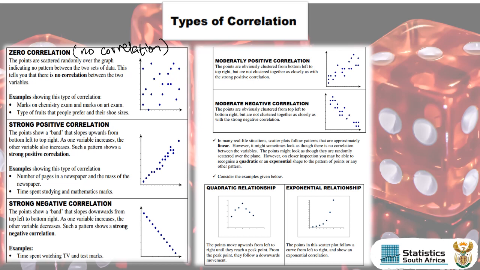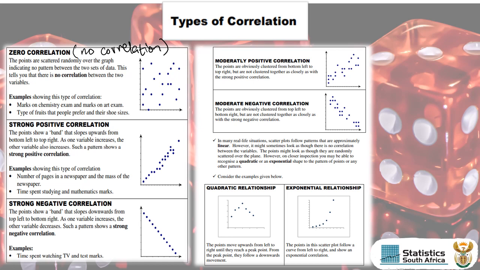Each of them is doing their own thing. You know, when people are not together, we can't say there's a relationship. If they're just scattered all over, someone is there, someone is there, someone is there, it's really very hard to say there's a relationship between those people. So we call this zero correlation or no relationship. That is when the points are really scattered over the graph of the scatter plot.